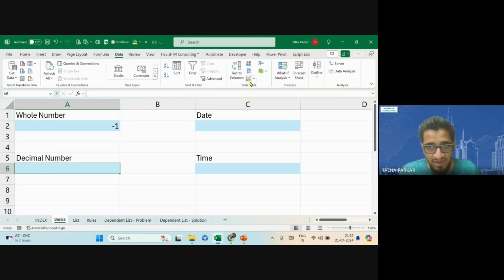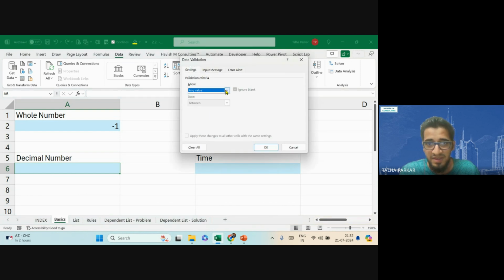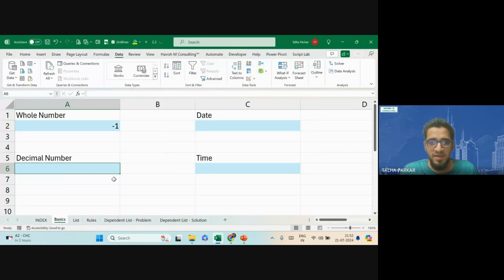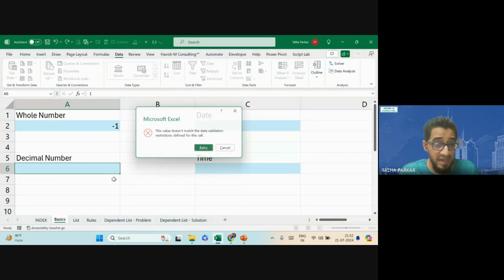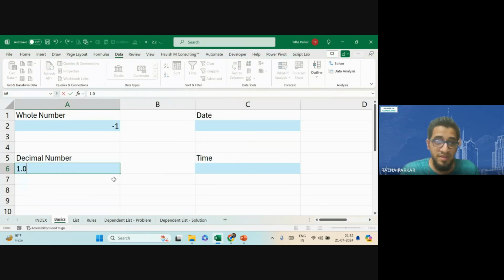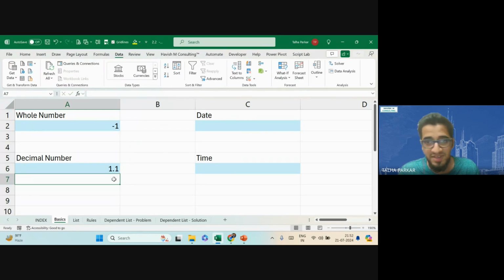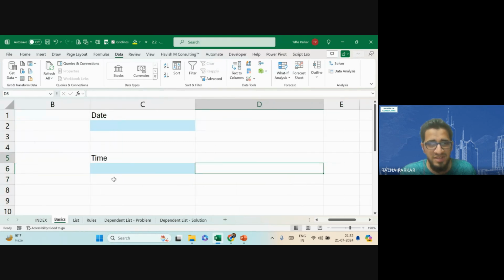In terms of decimal number, again same चीज है. मैं अगर any value में जाके चूज करूंगा decimal, इससे मैं कर देता हूँ greater than, greater than 1, ठीक है, तो यहाँ पे मैं 1 तो लिख नहीं पाऊंगा कि I have to define decimal. I can say 1.1, it will accept it, but if I say 0.5, it will not accept it. Data validation का पूरा point ये है, repeating what I said, you restrict the user from putting whatever they want to ensure that you have specified the criteria beforehand before collecting the data.